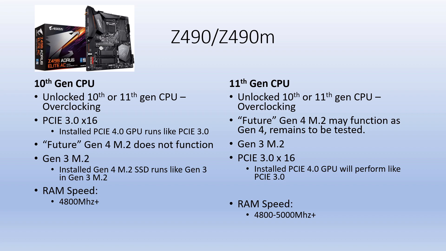Now the Z490 — I have five or six of these between the Z490 and Z490M variants. The note on both the 10th and 11th gen sides is: unlocked 10th or 11th gen CPU allows overclocking. With 10th gen: PCIe 3.0 x16, so a 4.0 GPU runs like 3.0. Gen 4 M.2 does not function — installing an EVO 980 Pro doesn't boot or isn't recognized. Most Z490s have the future Gen 4 M.2 slot plus two Gen 3 slots. RAM speed up to 4800 MHz, possibly 5000 MHz depending on the board.